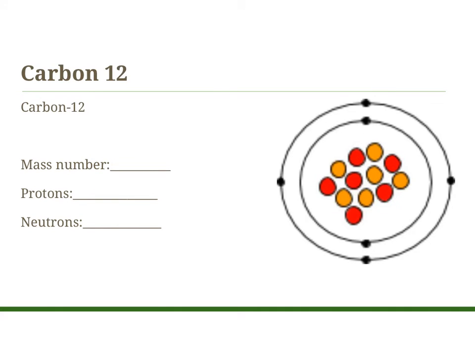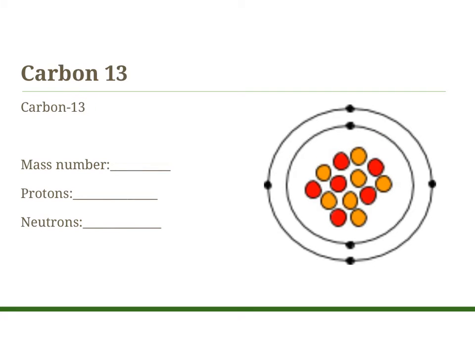Moving forward, this is another carbon atom, and in this particular case, I'm being told that the mass number is 12. I'm going to count the number of protons, 1, 2, 3, 4, 5, 6. That hasn't changed. The number of neutrons, though, is 1, 2, 3, 4, 5, 6. That has changed since the last one, so that gives me a mass number of 12, 6 plus 6. Note that the number of electrons is also still 6. So the only thing that's changing is the number of neutrons.